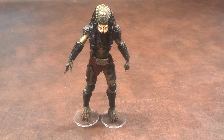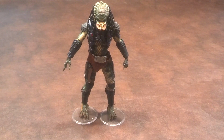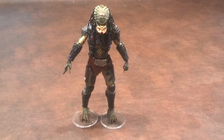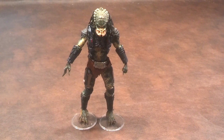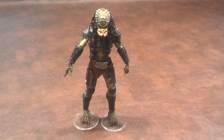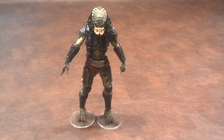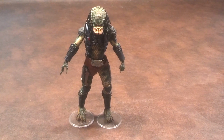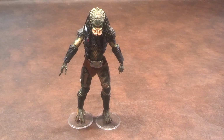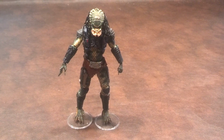The colorations on this figure are really eye-catching, with these various shades of greens and tans all over the figure's body. The coloring pattern on this Predator's body seems to be reminiscent of a military camouflage uniform pattern. The adornments around his waist seem to be made from a leathery type material. They look nice and have a slightly weathered appearance. The decorations on his forearms appear to be made from a very rigid plastic.